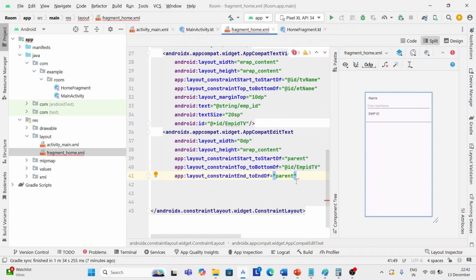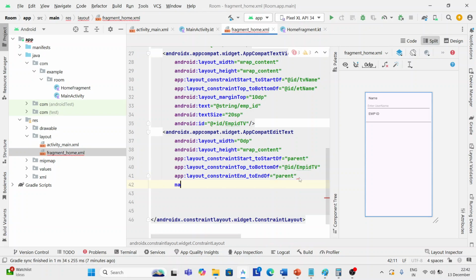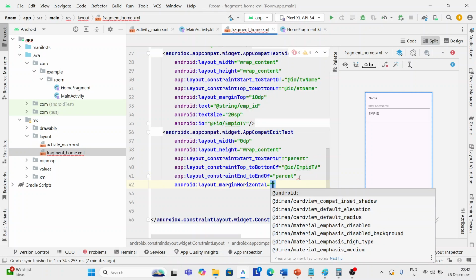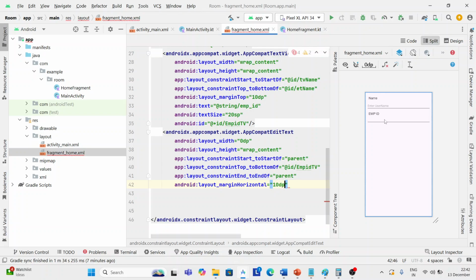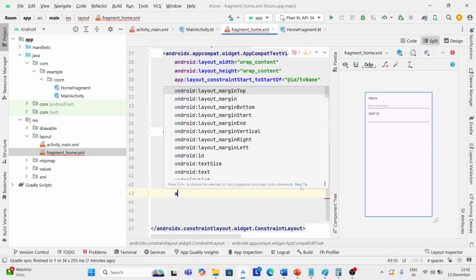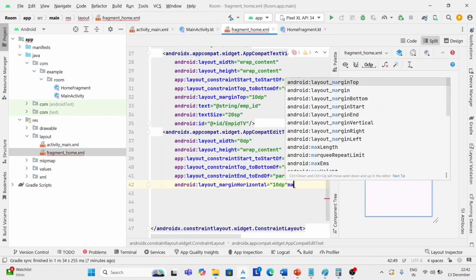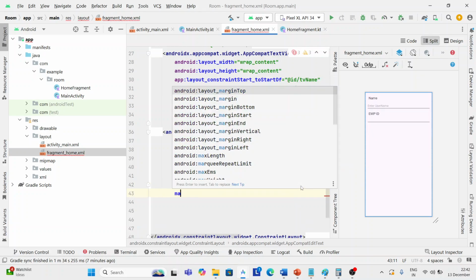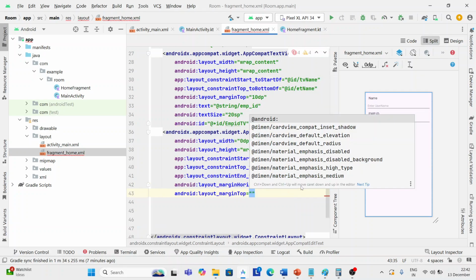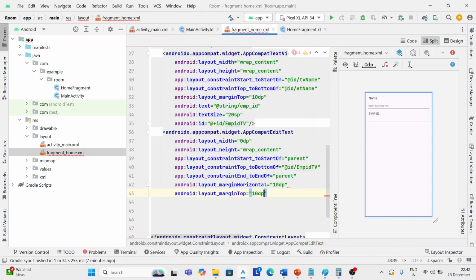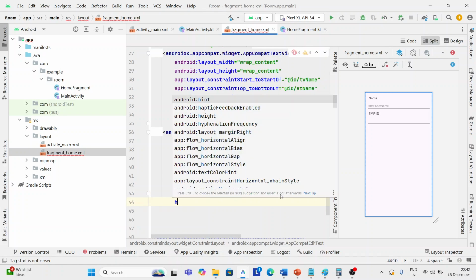Now I will specify the margin horizontal. Margin horizontal, I am giving it as 10 dp. As you can see, this is here, and I can also give the margin top. Margin top I am taking as 10 dp. First, let's give some hint.